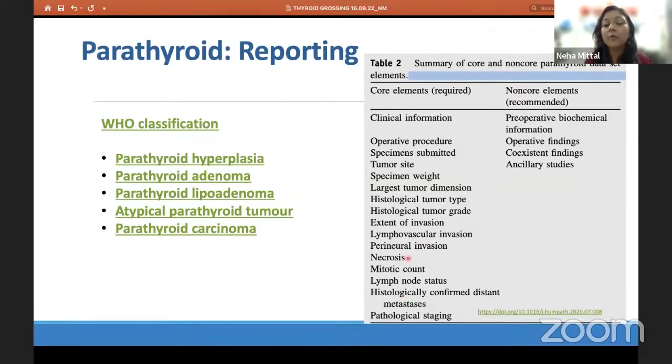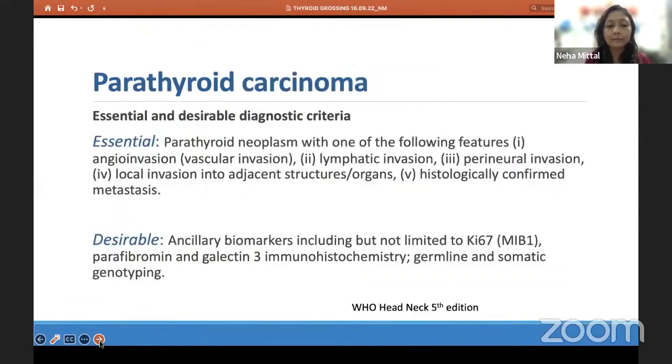Then it is preferable to do parafibromin staging. One important marker is INSM1, which is a new marker for neuroendocrine and neuroectodermal differentiation tumors all over the body. For reasons not entirely known, INSM1 is entirely negative in all parathyroid lesions. So parathyroid adenomas and carcinomas are negative for INSM1. And that is an important fact when you are trying to distinguish a parathyroid lesion from a neuroendocrine lesion of any other site, or if you're trying to diagnose a parathyroid lesion at a metastatic site.